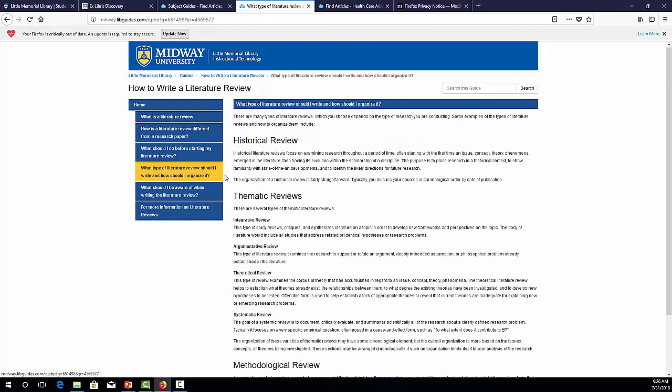If I click on this link, what type of literature review should I write and how should I organize it? This page of the research guide talks a little bit about how literature reviews can be organized. There are basically three types of literature reviews that you can write: historical, thematic, or methodological.